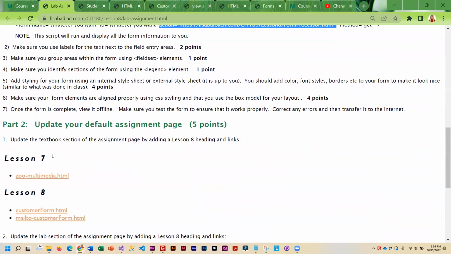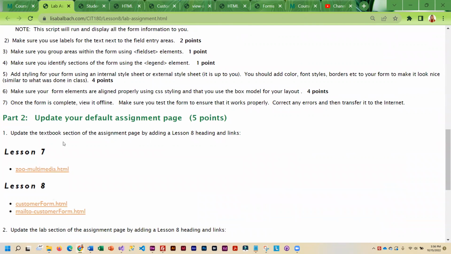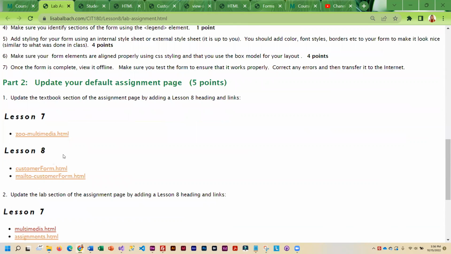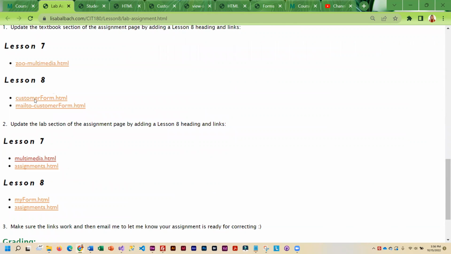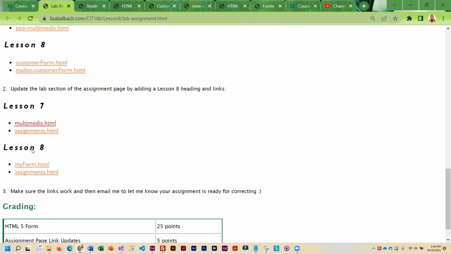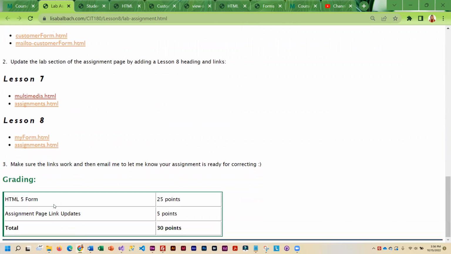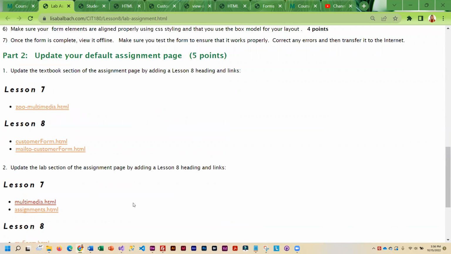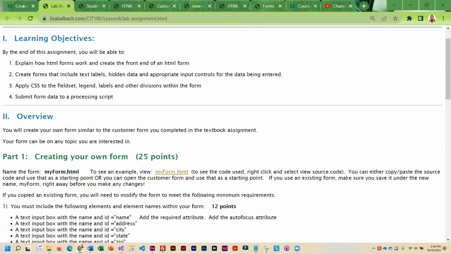Once you finish your form, then you're going to update your assignment page. And so under the textbook section, you're going to include your customer form and the mail to form. Under the lab assignments, you're going to include the form you created, make sure the links work, and transfer everything to the web.